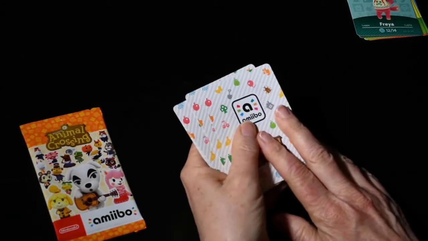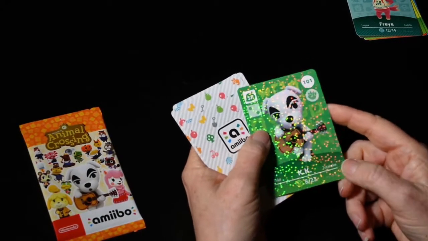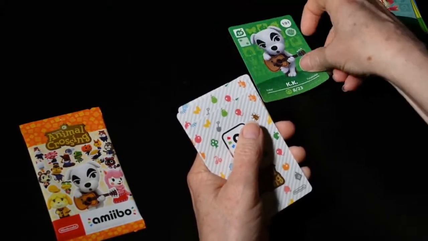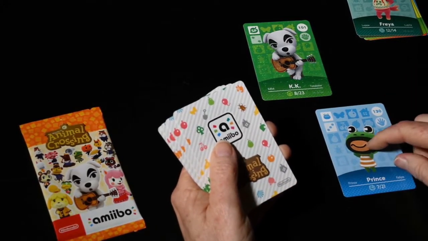Okay, who do we have? KK. Oh, I'm pretty happy about that. Since I don't have any of these cards in the past, getting KK is really great. So that's awesome. Love KK. And we have Prince, one of the frogs. I don't know about Prince's mouth design.